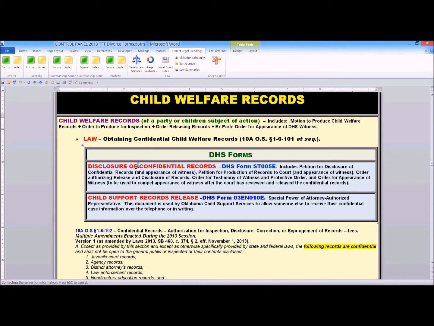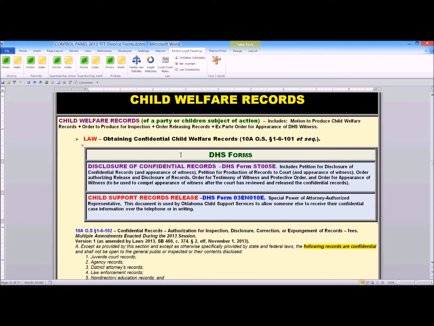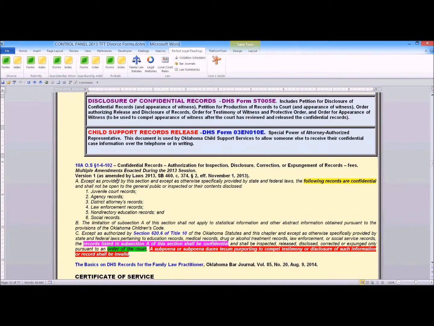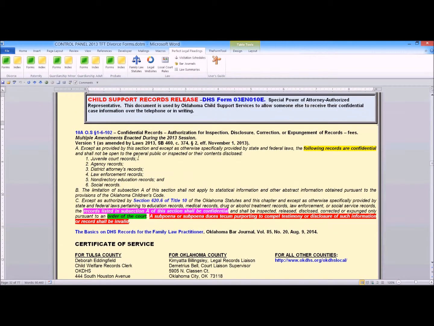We can click on those, and boom, now you're at the Department of Human Services website dealing with a particular topic. So we have the DHS forms in here. We also have the statutes relating to obtaining those records.